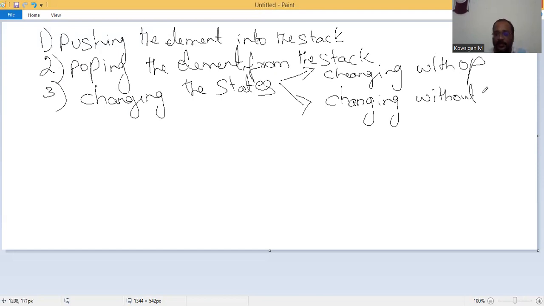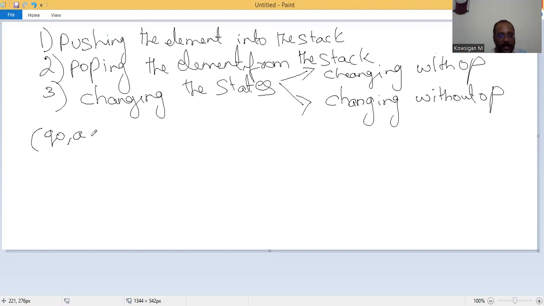Changing with operation means we will be performing the push operation and changing the state, or performing the pop operation and changing the state. Changing without operation means no operation, such as push or pop, will be done, we will just be changing the states.